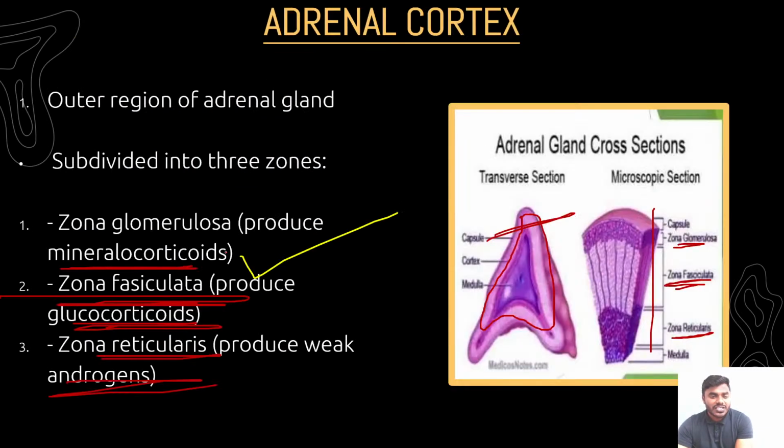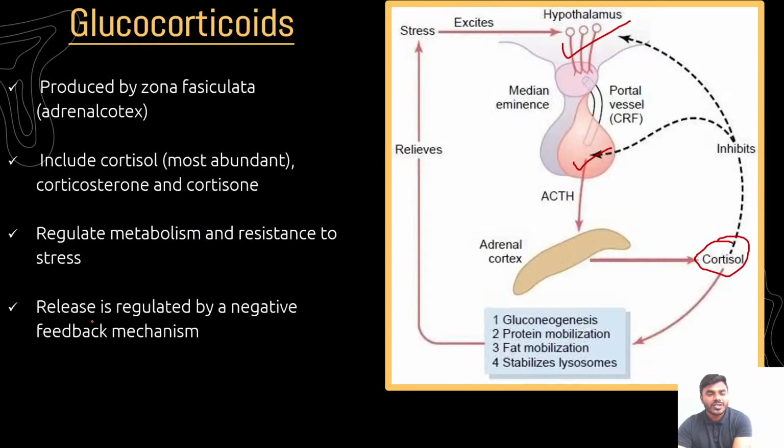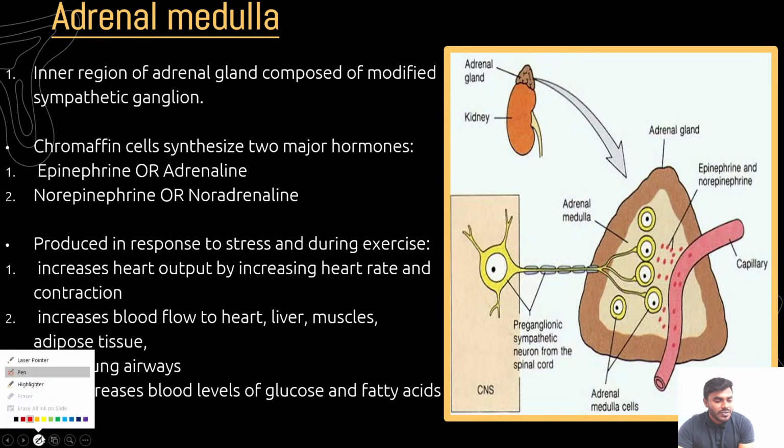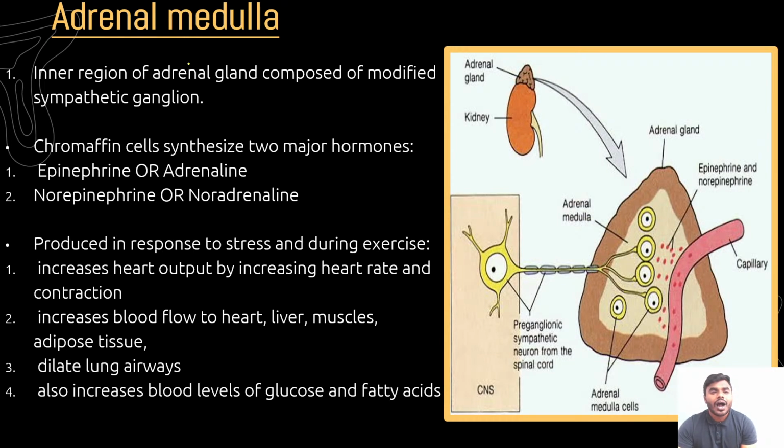So that is the function of mineralocorticoid. Example of mineralocorticoid, aldosterone. Glucocorticoids we already studied, right? What is the glucocorticoid we studied? That is cortisol. So whatever we have studied so far is the adrenal cortex, which is the outer region. Now we are going to study the last and final one, adrenal medulla.